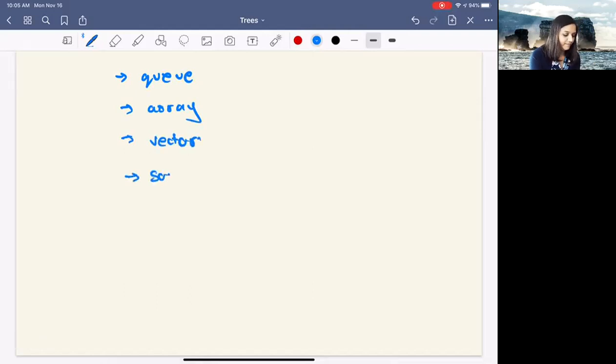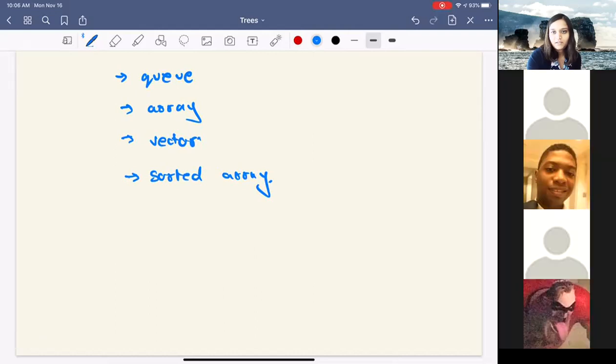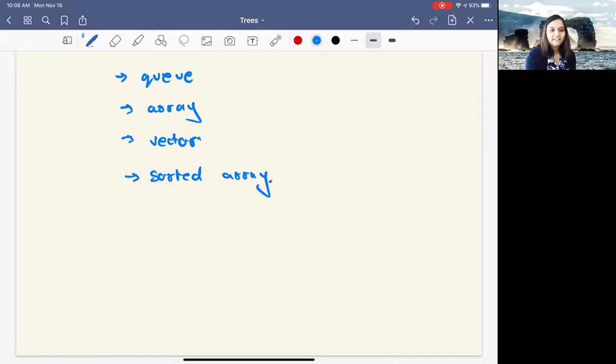Sorted array. Okay, so these were the options. If I missed anything, please speak up. These are the options that we received by chat until now.